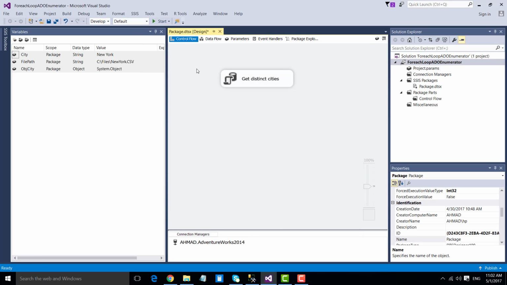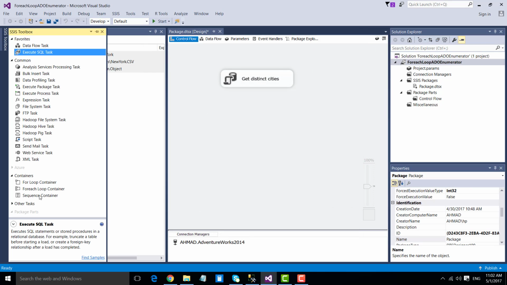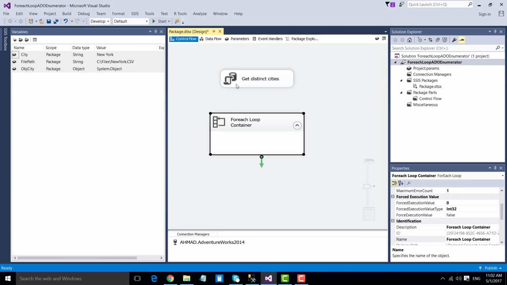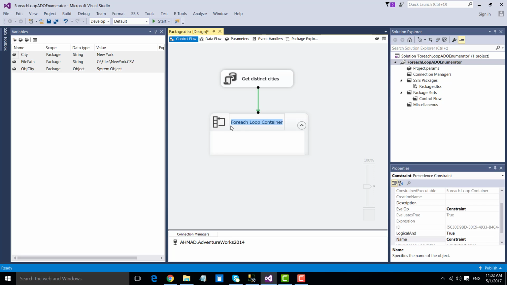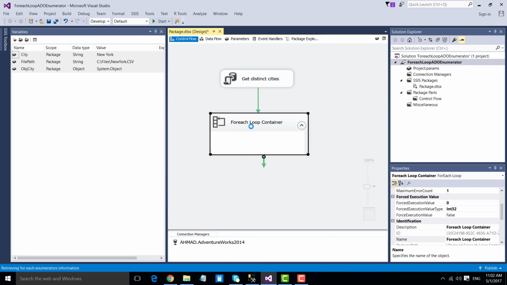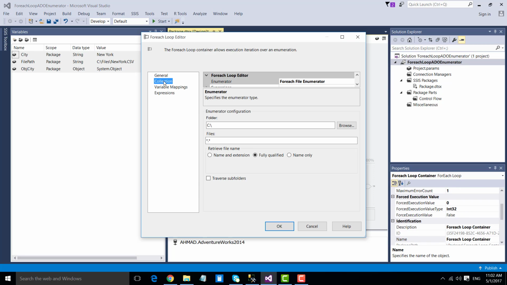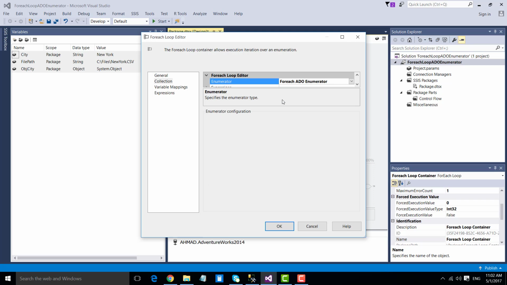And then it's time to drag and drop the Foreach loop container into the control flow task, connect Execute SQL Task with the Foreach loop container, and then configure the Foreach loop container. Under the connections, go to the enumerator, choose the Enumerator. Enumerator is used to loop through the particular data set.